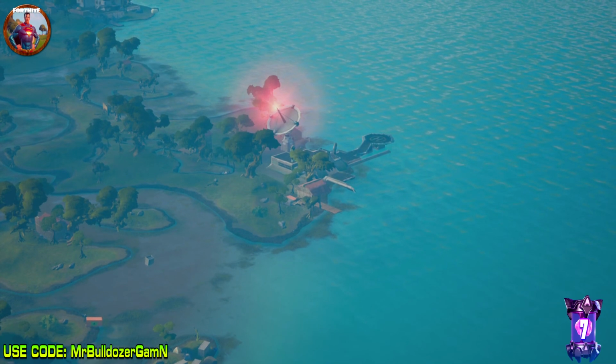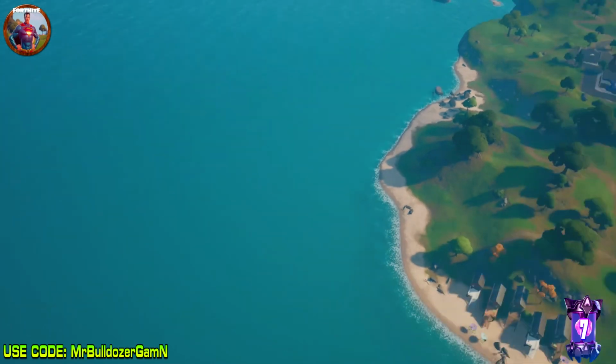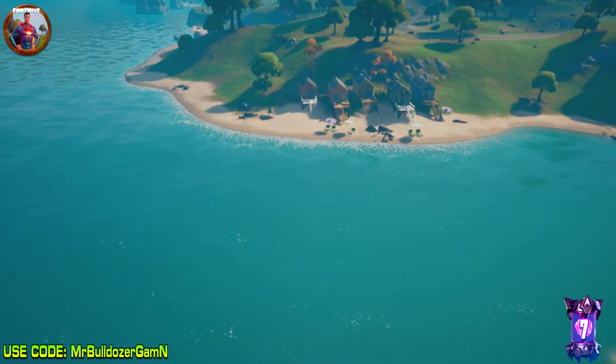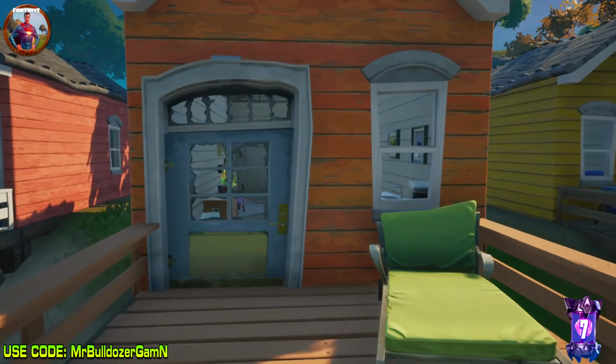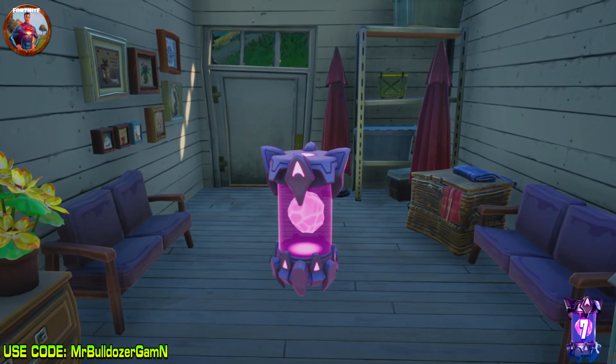So you can hit this one right here and come right over here to the rainbow houses, and you want to go into the orange house. The orange house is the 2nd one over from the left, in between the red house and the yellow house. And right there you go. This alien artifact you can actually pick up right now.